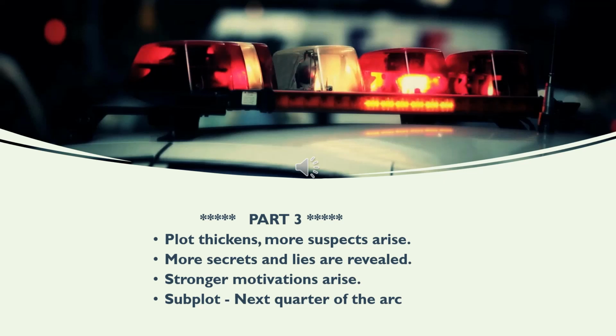The end of Part 3 may give the reader the impression that the case is unsolvable, that there are too many suspects, all of whom could have done it. This could be seen as the dark night of the soul moment in the story, meaning that the culprit will get away with it.